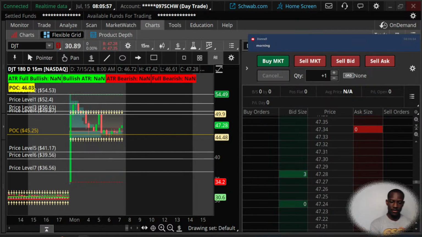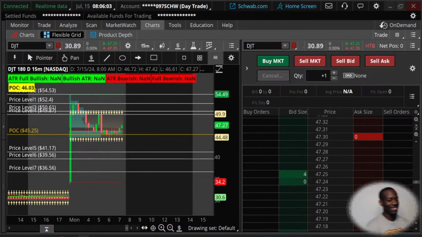Good morning, Danielle. Pulled up DJT this morning. I looked at it yesterday. I just knew it wasn't going to be at $30 this morning. I was like, man, if it could just be at $30 and just hold there into the open. But pre-market, of course, with that news and what the CEO said, it's like, nah.